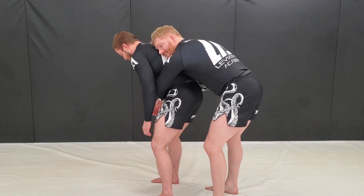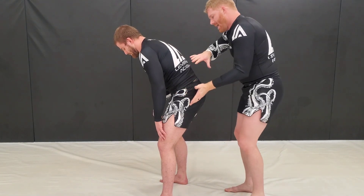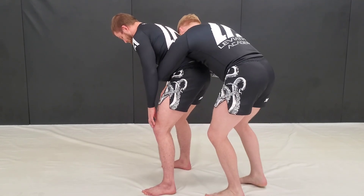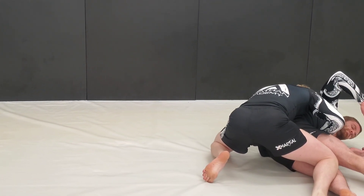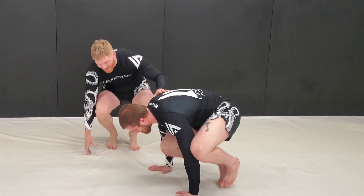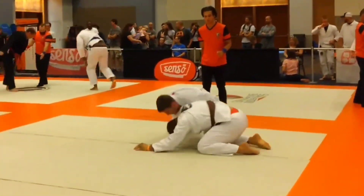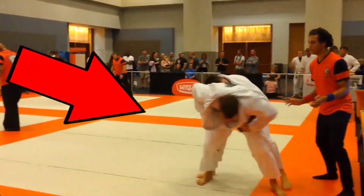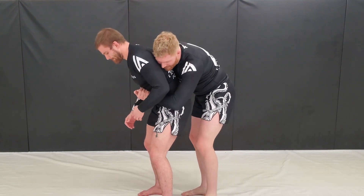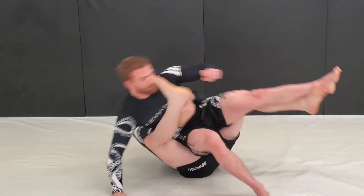I'm gonna reach across to this side of his hip and I'm pulling across his hip line down into his hip like I'm trying to make him sit down almost. While this happens I'm getting perpendicular with him, and I'm dropping my shin in just like this — boom — coming right up. I've got the body lock and I'm ready to go in like the leg drag position. That's really hard for them to stop because all your weight is going right in behind their legs. I can also put this one in and follow the other way, catching him with this leg and getting that bottom hook in.